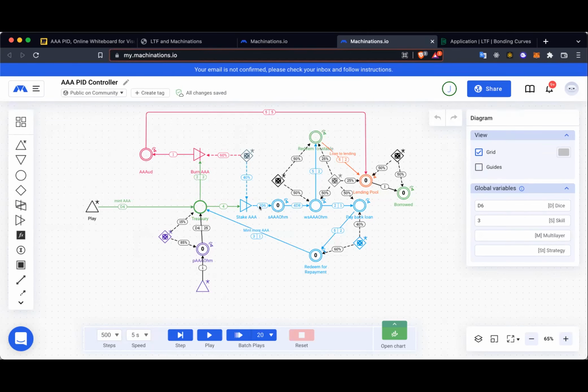Now we can go into this with a Monte Carlo system of our own and see over time, say after 100 rolls, how many sevens did we get? We can model our own bell curve, put it to a 10 by 10 grid or something, look at what exactly it was and model that ourselves. Another application of long tail financial that we use for this is the steps in between. Machinations uses Math.js, so there's a lot more we can do here that's really exciting. We can get really intricate with these individual steps. But we're applying some of our own modeling here to manage the inflation levels by simulating a multi-sigmoid bonding curve. And now, unfortunately, I have to share screen again.